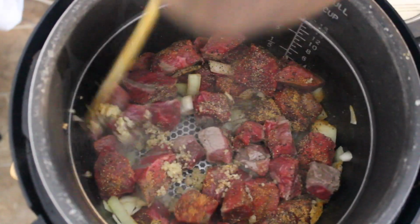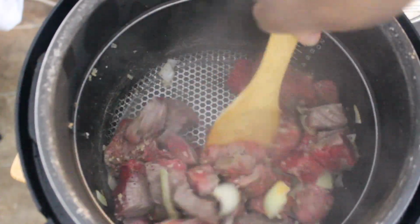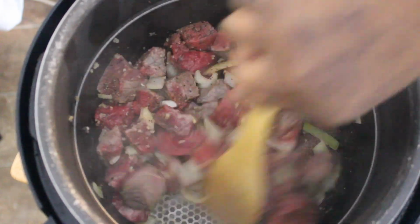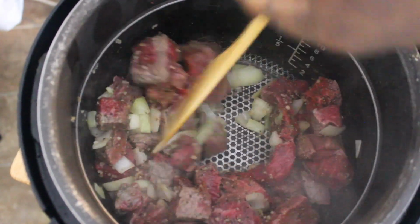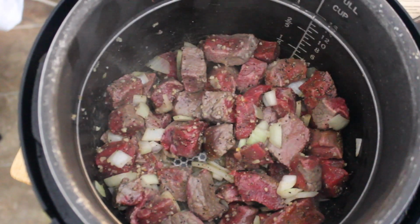Alright, so we're going to stir this up a little bit. Get the spices mixed up in there. Oh God, it smells good already. Alright, we're going to let that simmer down and brown that meat up. I'll be back in a second.